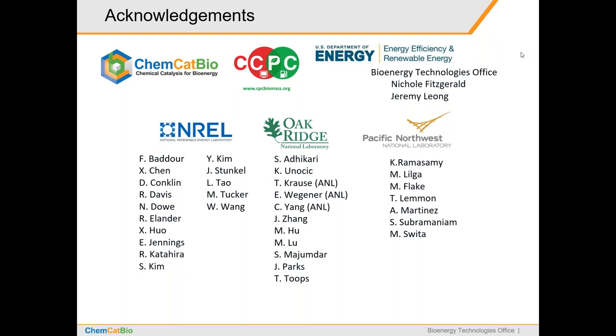And then as a follow-up question from the same commenter, they specifically asked whether C5 or C6 sugars are used for butadiene production. That is where I'd say we have the most exciting results, coming from NREL on the upstream processing, where they can actually use both the C5 and C6 fractions of the hydrolysate without solid separation to do the fermentation of butanediol with the very high titers we've seen, 87 grams per liter. Certainly when that's applied in the techno-economic process models, the ability to use both the C5 and C6 sugars without solid separations is a major reason why it's a promising route, at least from a preliminary technology cost estimate standpoint. So really a great question from the audience on that one.